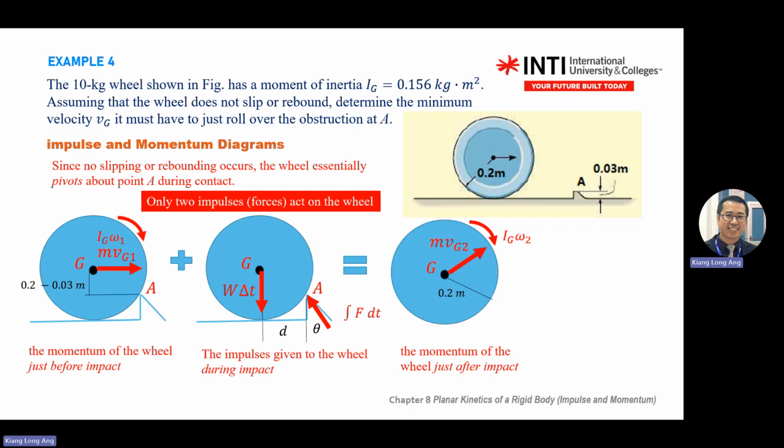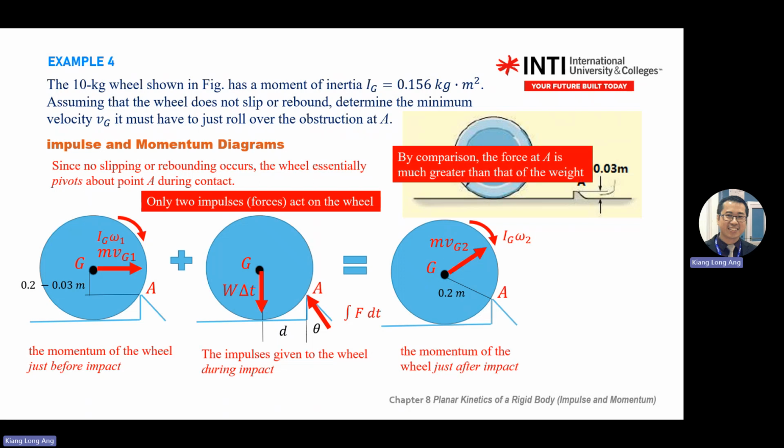Second one is the impulse. As long as there is a force, it can be spring force, it can be weight. What else? I think these two are the most popular ones. Then the third diagram is the velocity and the inertial. You don't see inertial in the particles, because you're now in the rigid body. You'll see inertial effect.